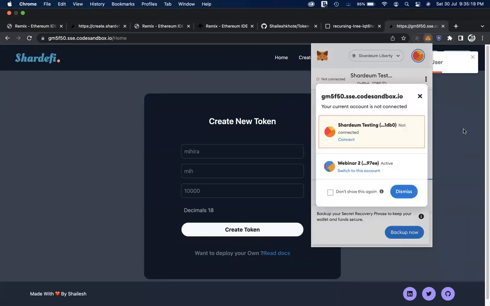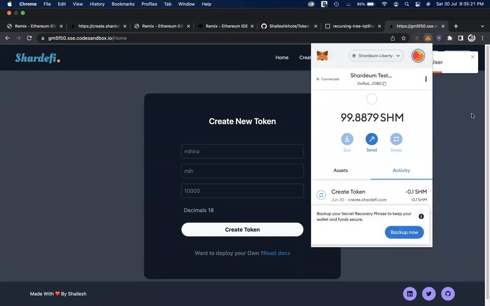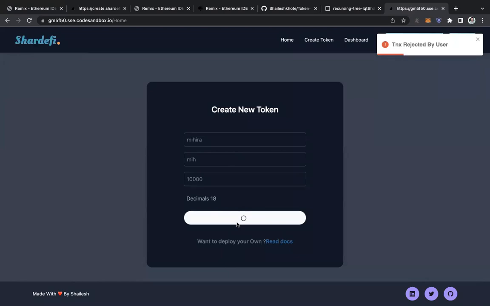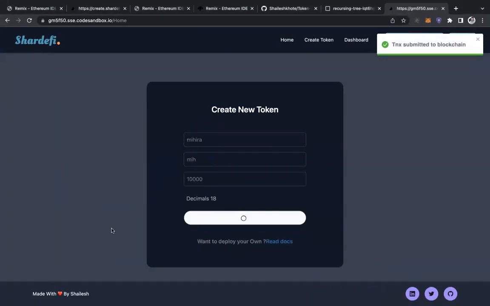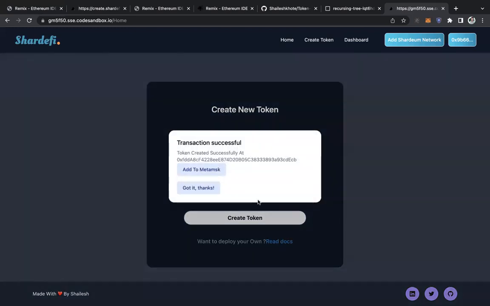Hello Shailesh. Yes. I have gone through all the steps, and wow, great. I created my own token now already with this dApp. That's great. We have created, and it's a very smooth dApp. So many people have created their own token. Satya, you will be able to get the recording.